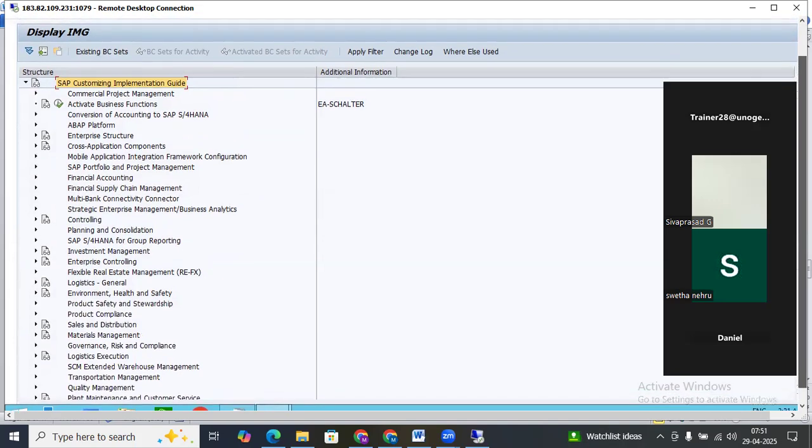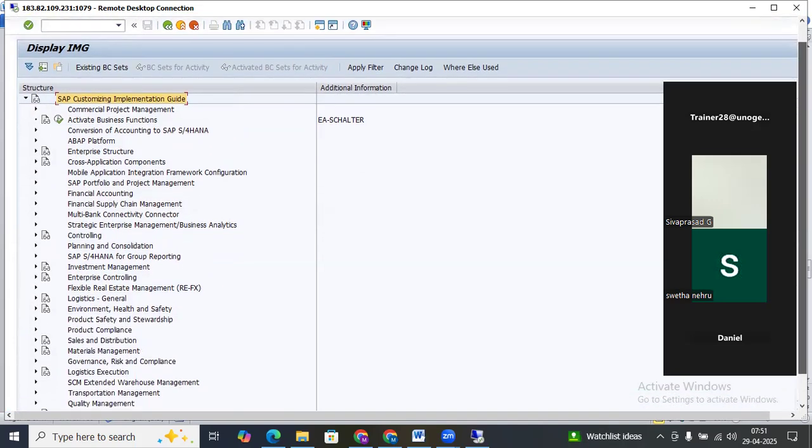Your question is whether SCM is related to financial accounting? I see it mentioned financial supply chain management, and I want to know what is in that. Not that one, the one next to financial accounting, financial supply chain management.